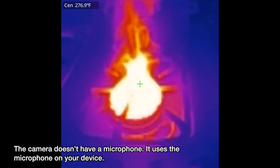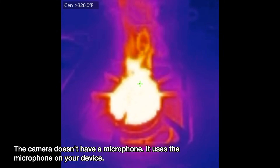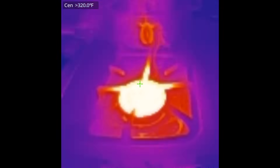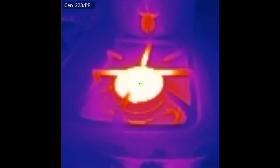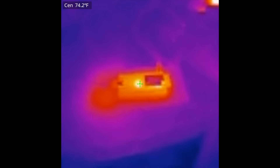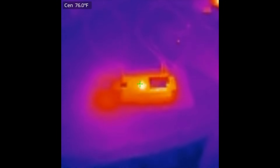Here we have a gas range. I'm recording this video with the tablet itself — I did need to go in and allow the microphone to record audio, and the audio quality isn't super great, but the app will record audio. I'll turn the burner off, and now we can see it's still very hot. If you have really shiny metal items, they might reflect the heat, but we're just above boiling here. Now we're looking at a circuit board — the bright spot is actually an LED, which is at around 74 degrees Fahrenheit, while the surrounding area is at 67. If a circuit board had a fault, you could look for really hot spots to identify a bad component.